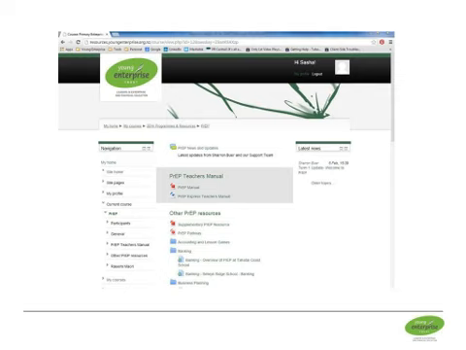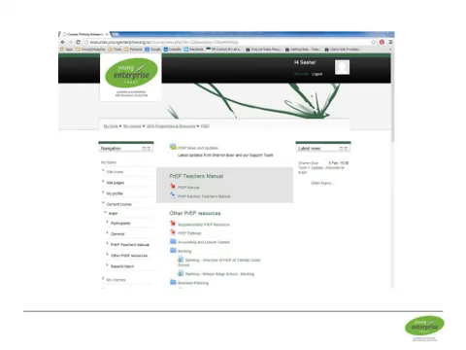Here you can see all of the resources that are available for teachers who are using the PrEP program in their classroom. The resources are listed in the middle of the page, and there are many different file types available. So for example, you have Word documents, sometimes there are Excel spreadsheets, there may be PowerPoints that you can download and use in your classroom, often PDFs, links to video clips, all of that kind of thing. The content obviously differs for each program. You can preview those resources online in the Resource Centre, and then you can download them for use in your classroom.